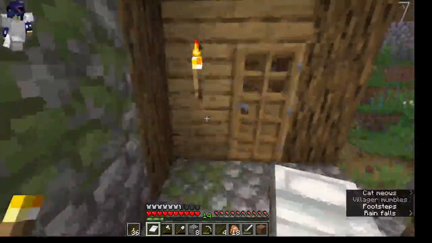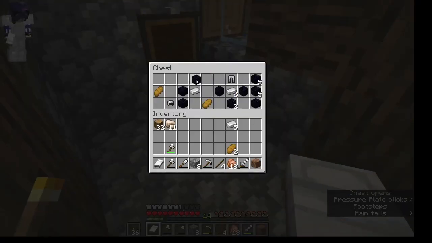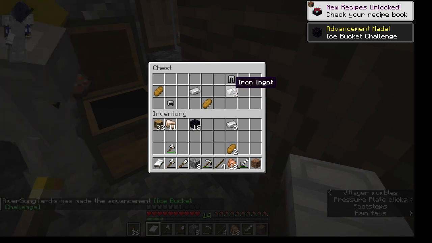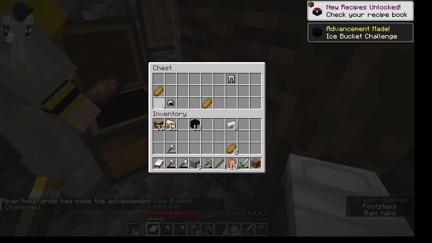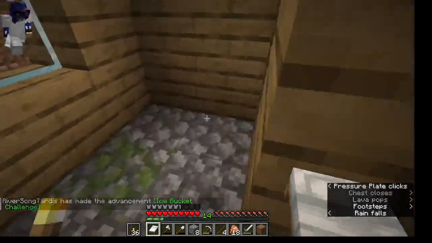All right, you two, settle down. I punched her. She punched me. I got enough obsidian to make a portal. You can't have it! Okay.